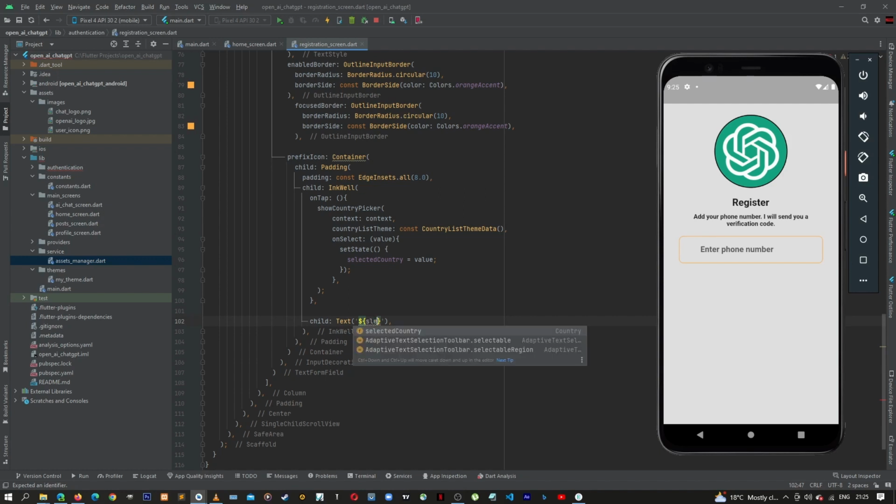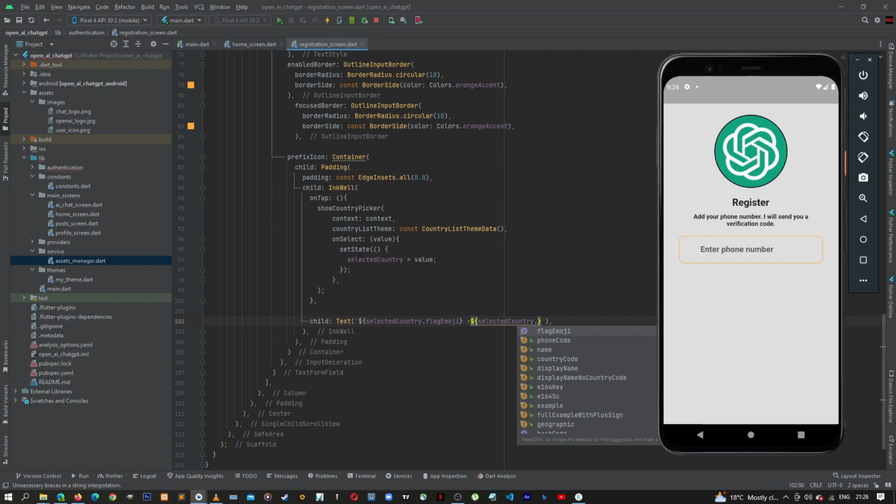We'll say selected country dot flag emoji, and then after the flag we can have a space plus sign, then dollar sign again, and then curly brackets, and then we can have the country code, selected country dot phone code, like that. And then let's hot restart again.